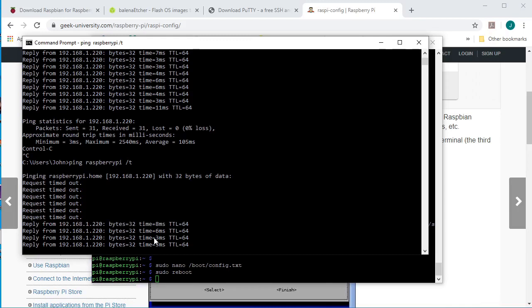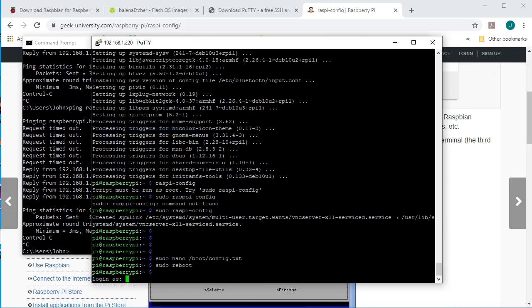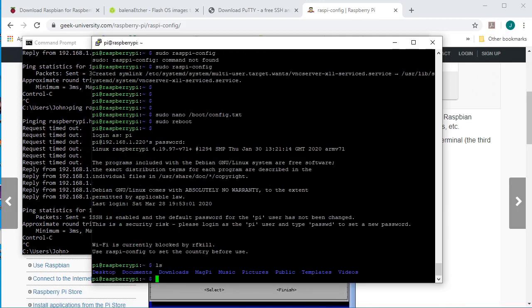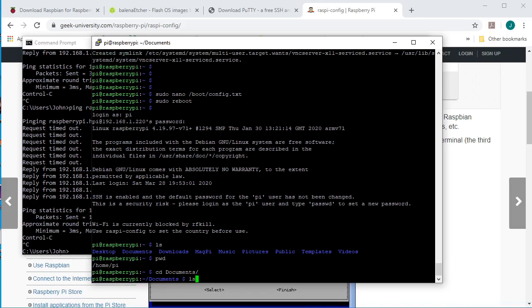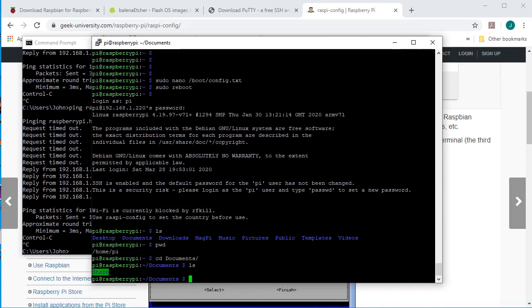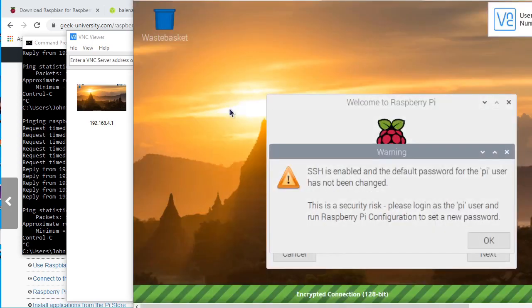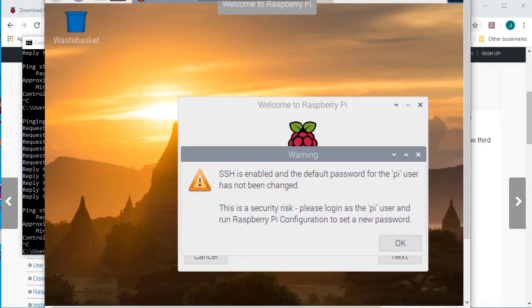And there she blows. Right, so stop that. We'll see if we can restart the session. Yep. Bingo. So we're now in. Excellent. Share still there. Right, so let's fire up VNC and see if we can see the desktop. Hey, look at that. Lucky, lucky. Not bad for a first timer, is it?